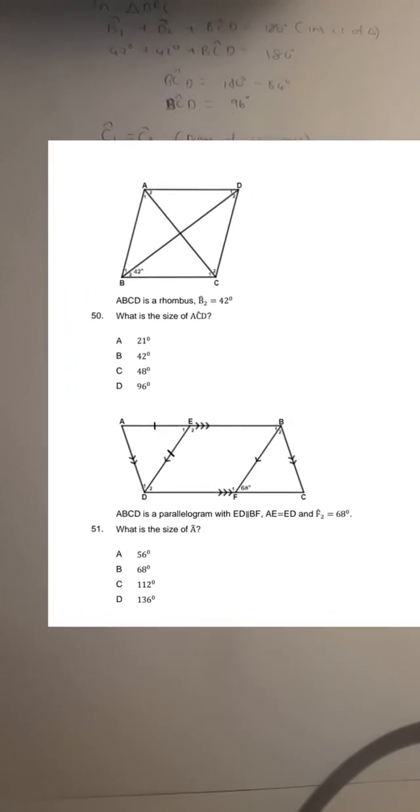See? And therefore I conclude that ACD, because remember ACD is actually angle C2, which is 48 degrees. Makes sense? Yeah, so now I can actually go and choose my option. What is the size of angle ACD? It is C. I choose my option having done the calculation, so it makes sense.